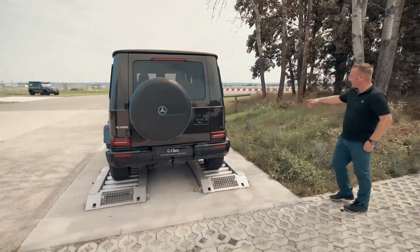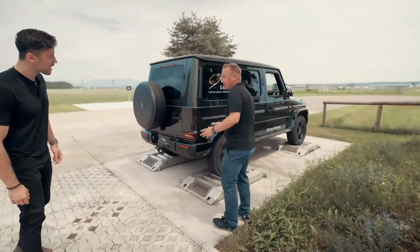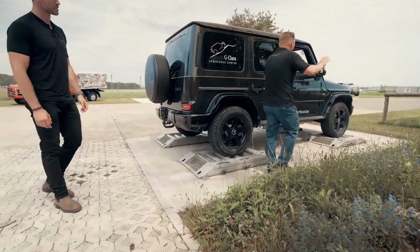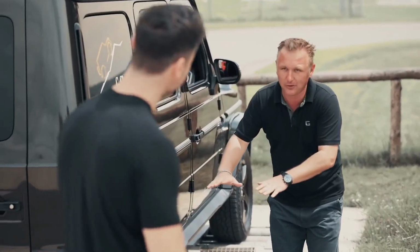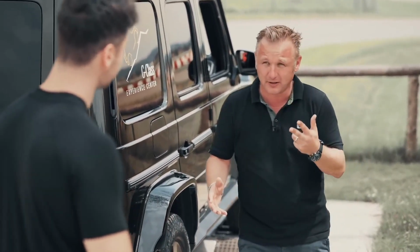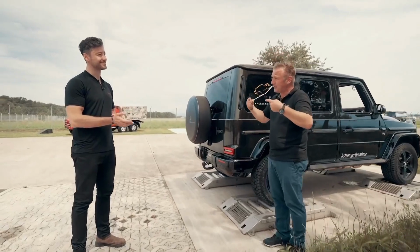you see, Felix, that the front wheel is much faster than the rear. So we lock the center, that means 50% of the power goes to the front axle, but all goes to one wheel. And 50 on the rear, that means 25 each. The reason why we have three diff locks is to lock number three now. That means all four wheels have the same rotation all the time.